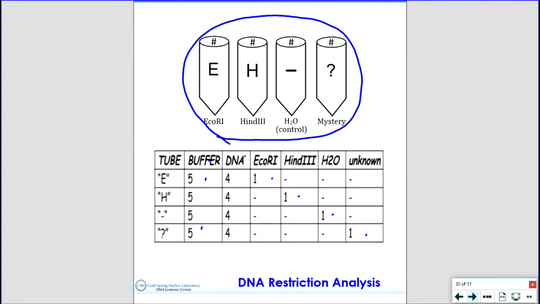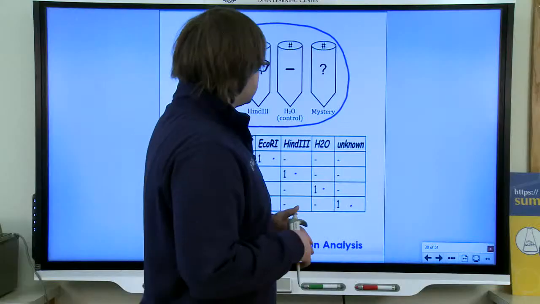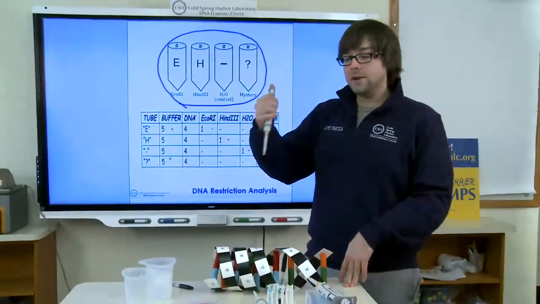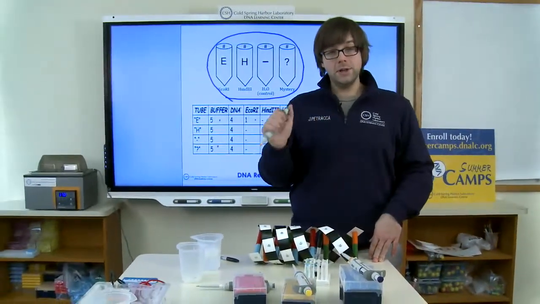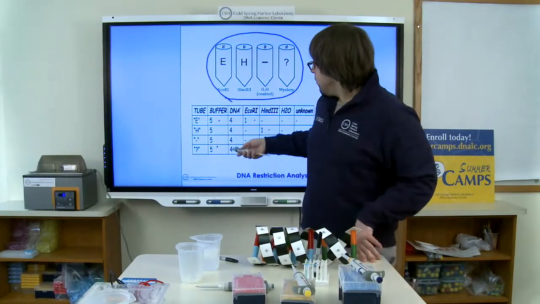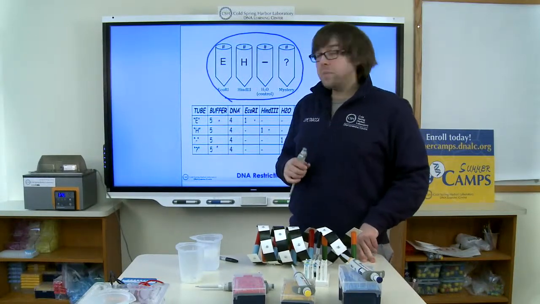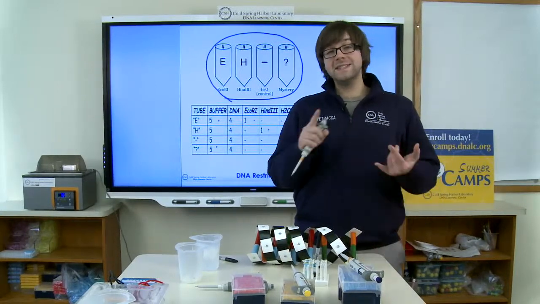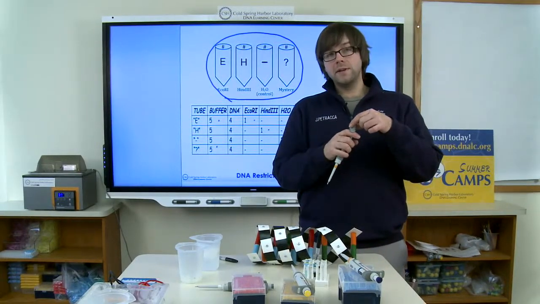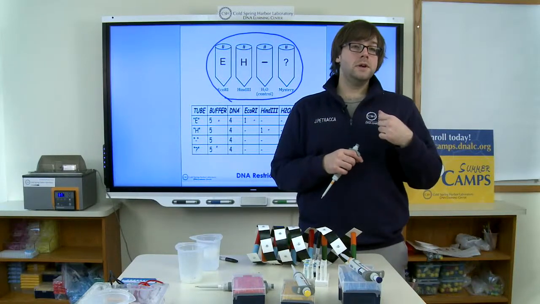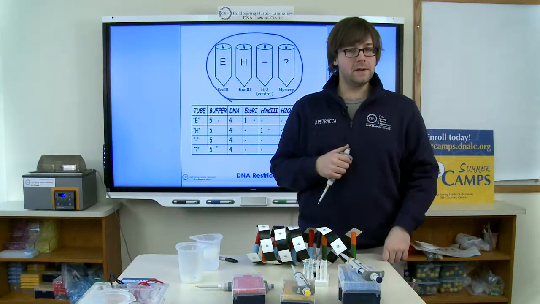Okay, so let's jump into setting up our digest tubes and measuring liquid. I'm going to turn to this table and go through it, combining everything that I need into each of the respective tubes. Logically speaking, we have 5 microliters of buffer going into all 4 tubes. I'm going to start there because it's the biggest volume, and I can more quickly adjust my volume down to 4 and then to 1 after that. So that's just a workflow idea, okay?